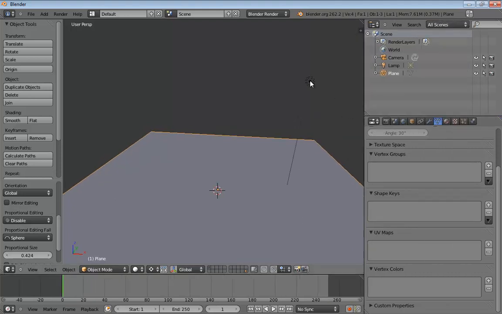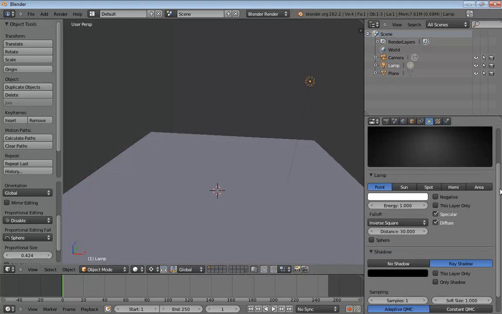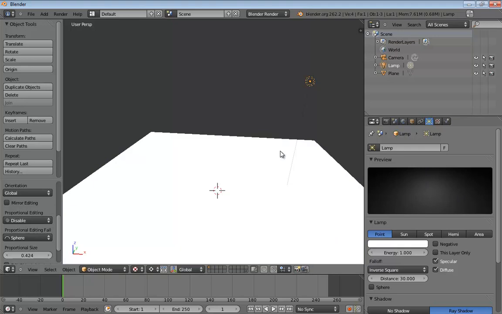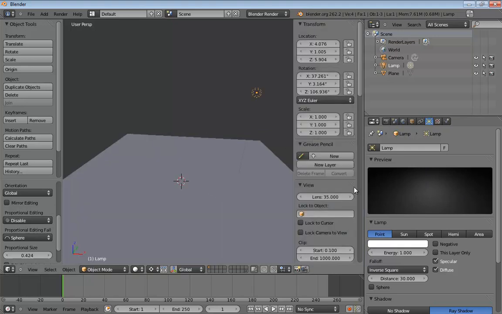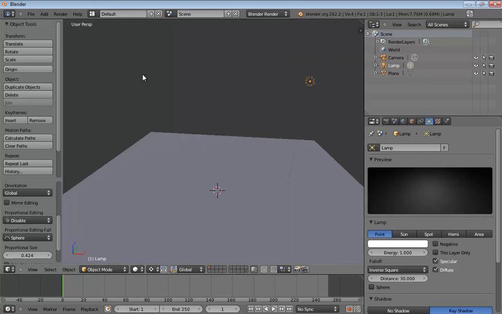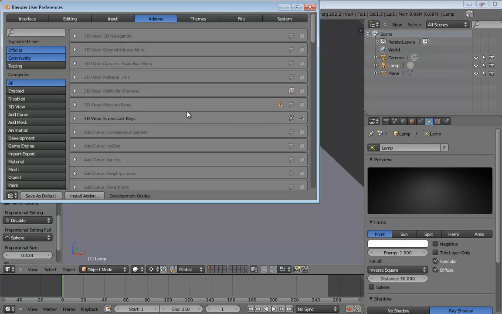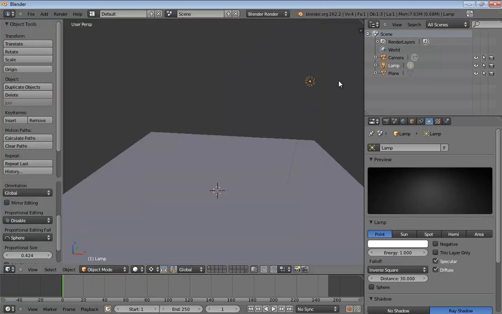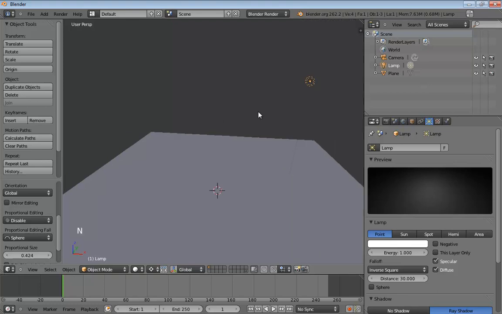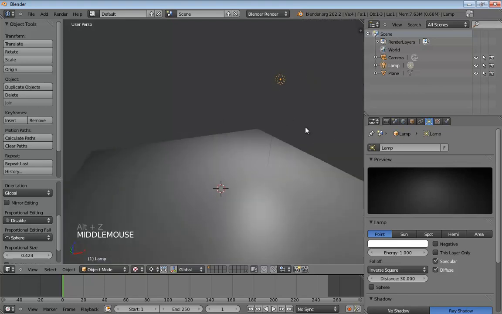and if you need to change these around on your end, you can do this at any time by selecting a light, and under its object data, first you have the preview window, which can help you a bit to figure out what your light is going to be looking like. Also, let me turn this back over to GLSL. It just looks nicer. And I guess I need to turn screen casting on yet again, because I crashed. There we go. And we'll hit Alt-Z, so now you can kind of see something coming out there.